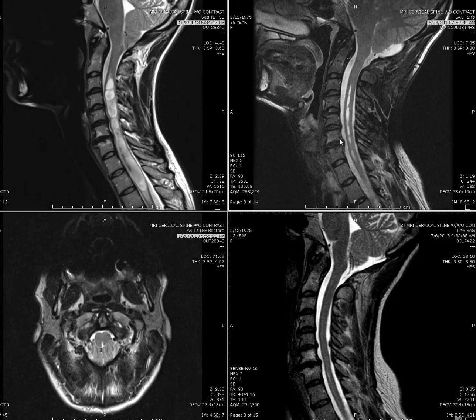Here is a patient that underwent surgery, resecting part of the bone to give more space, so there's more CSF flow around it, and then there is less syringohydromyelia after surgery. Only 5 months later. Now, 5 years later, the syringohydromyelia is gone, and the CSF flows normally.